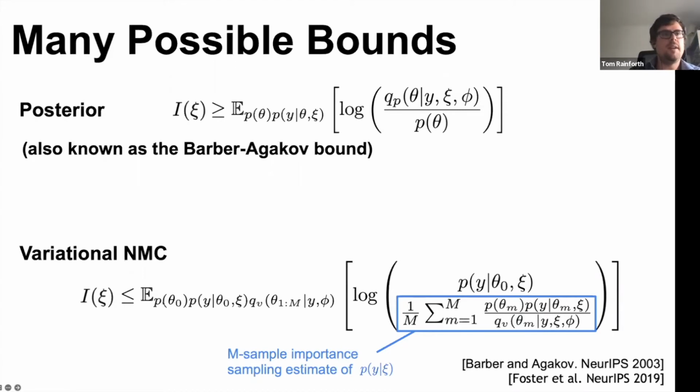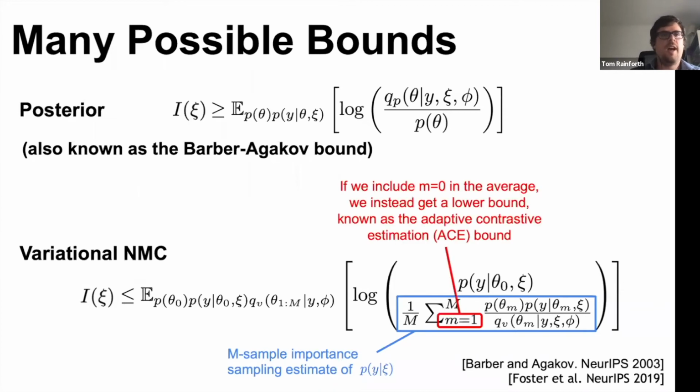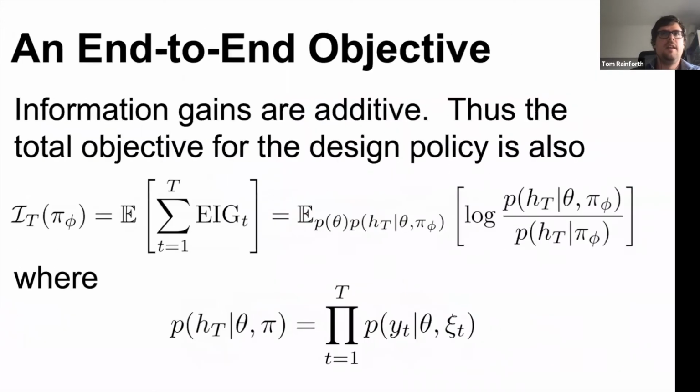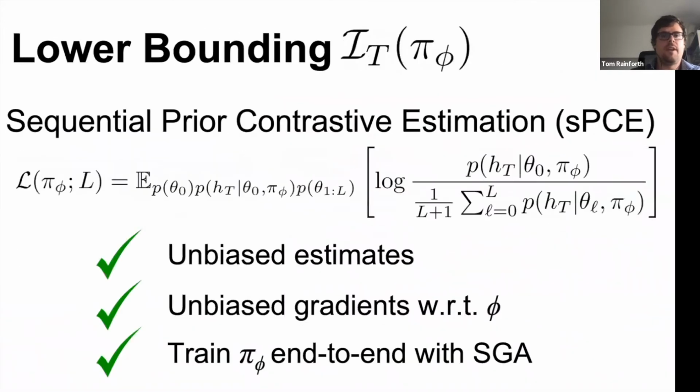It's obviously going to be a biased estimator, but what we can do is use more samples. We can increase this M as a mechanism for getting this to be a better estimator and the bound tighter. And we just directly do optimization in the space of designs without having to worry about learning something variational on the side. There's obviously a bias-variance trade-off here. We're taking something that's a little bit more biased in general, but where we have a lot less to learn, and therefore it's generally going to be lower variance. But the key high-level idea is that this is just something we can run stochastic gradient descent on.